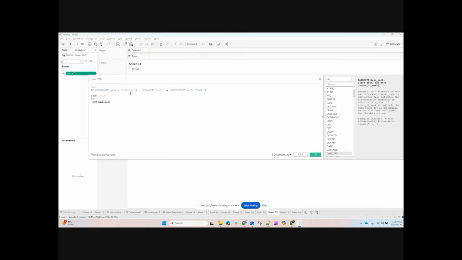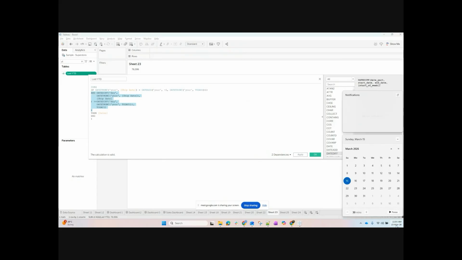For that we are adding these two additional conditions to bring March 15. Getting what I'm saying?